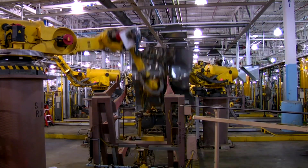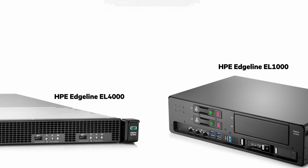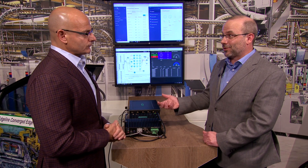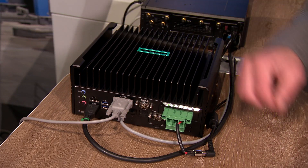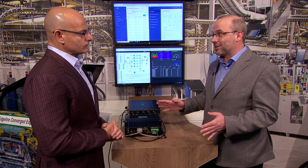It sounds like a customer can run pretty much any application here, just like they would in any open industry standard server — is that true? That's true. We call it a converged edge system because it's at its core a server directly out of the data center with systems manageability like you'd expect in any IT system. But we've also added the ability to perform data acquisition and control — in this case with our OT link module, we can do that with the CAN bus, all combined into a single system. These are highly performant x86 cores that can run just about any application out there.